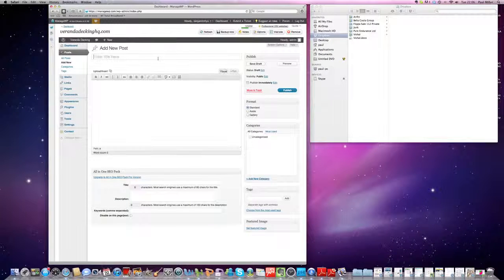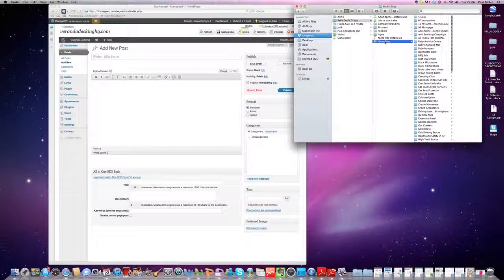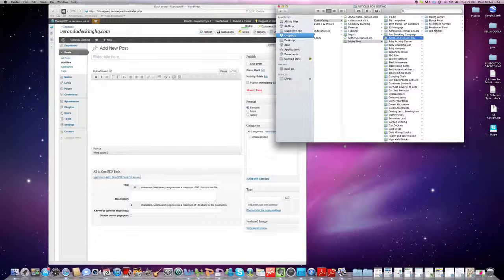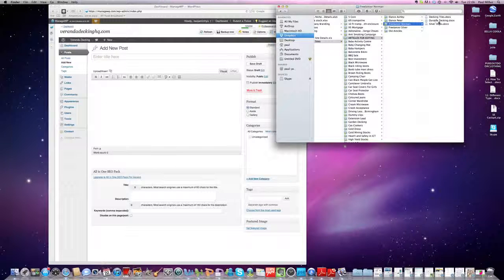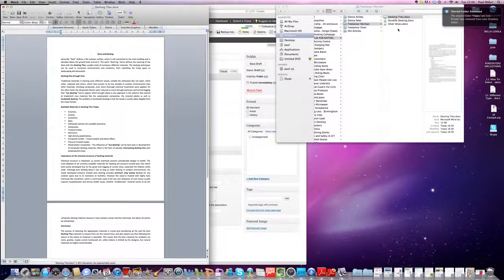So I'm going to press on add new, but it's the same procedure for adding in one article as in a new article, okay? By using my Dropbox folder now, I'm clicking on Dropbox and the Bella Cooler group, niche sites, and then I'm looking at articles for editing. Now the freelancer has now sent through articles that I know need editing. So I'm going to click on Freelancer Norman and I know that there's an article here called Decking Tiles which I need to add in and upload onto my site.